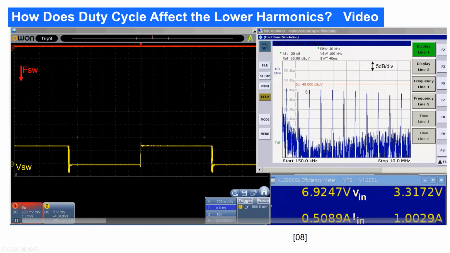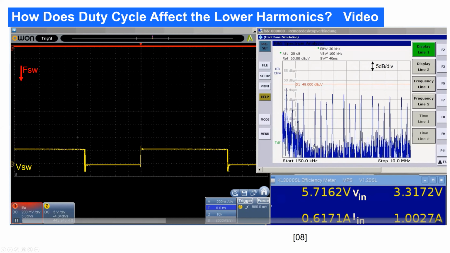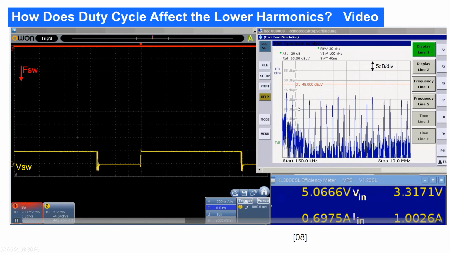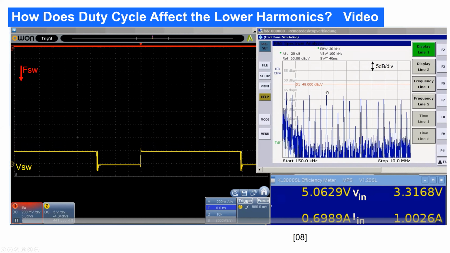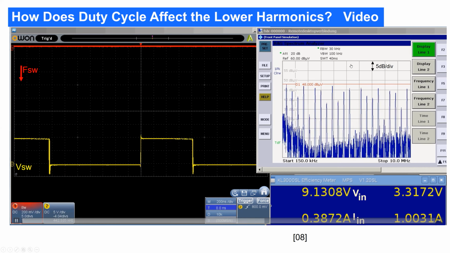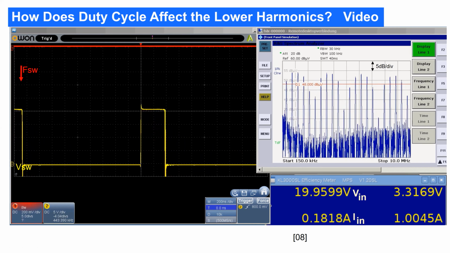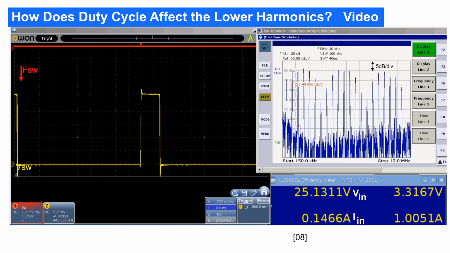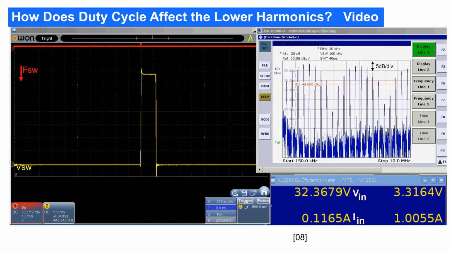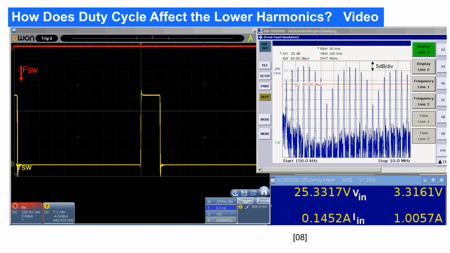Now we'll see that lowering the input voltage actually changes the spurs, and there's a certain voltage you could see at 50% duty cycle where all the even harmonics disappear, and you see now that the lower end harmonics change their shape with duty cycle, and duty cycle changes a little bit with load, but especially with the in to the out differential, which means if you make any measurements, now you have to compare them at the same V in to V out differential.